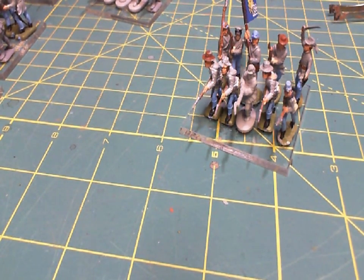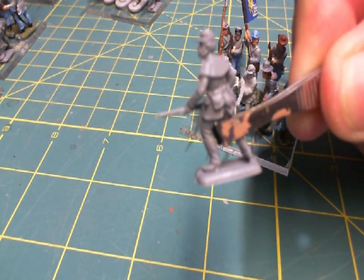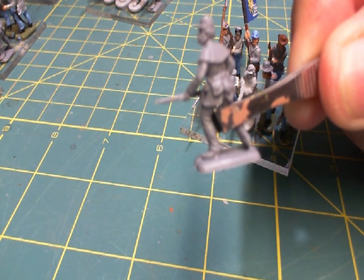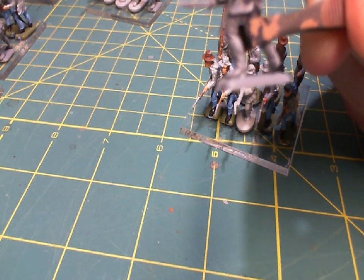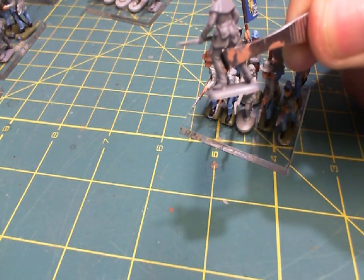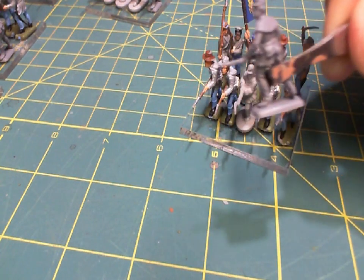I don't want to use one of these overcoat kepi figures, but I may have to. No, I'm not going to do that. Here's what I was going to do. I was going to add this guy, you see. He's got overcoat, no bayonet. So that was unfortunate that they sculpted this guy with a nice overcoat with a cape and a frock coat, but no bayonet. So that's too bad.